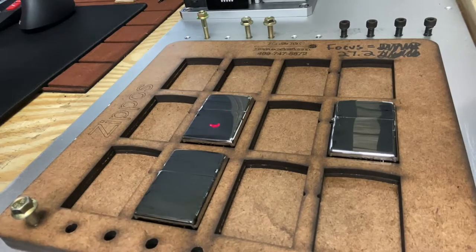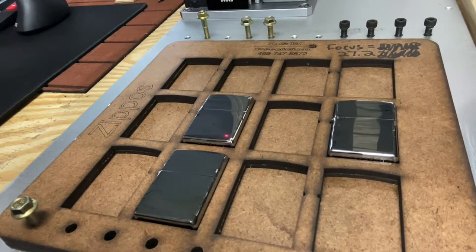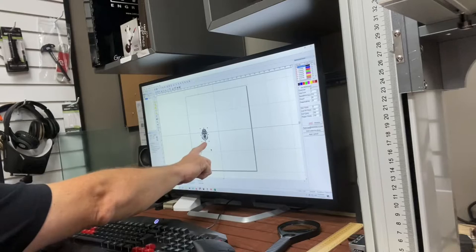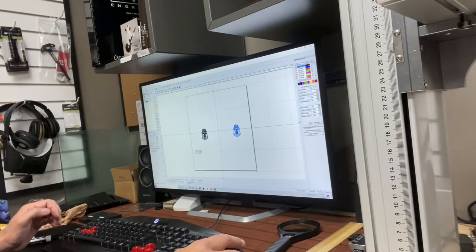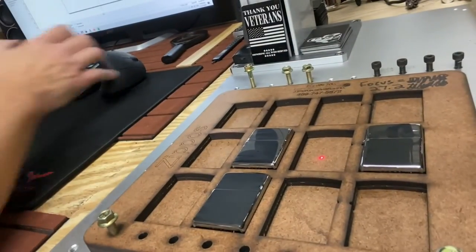Also sized correctly, it's a little big. There we go, looks like a pretty good size for it. Again, I'm just trying to center the graphic on the lower part of the Zippo. That's a good position. Now I come over here. Since I've got that sized correctly, I'm gonna make a couple copies and bring them over to where the other Zippos are. So I've made three copies.